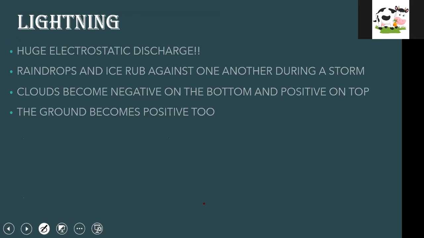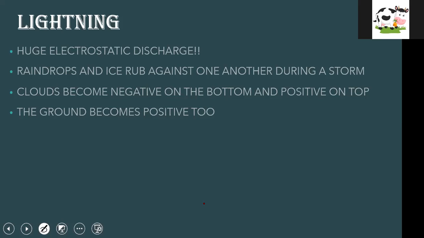But anyways, the same concept that you see in a discharge with your finger and maybe a doorknob is the same thing that happens between the sky and the ground when lightning occurs. So what happens during a stormy day, right? There's lots of raindrops and hail or ice particles. They start rubbing against each other in the cloud, and all the charges from one move to the other.